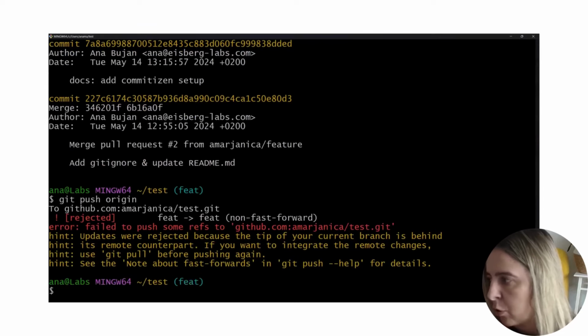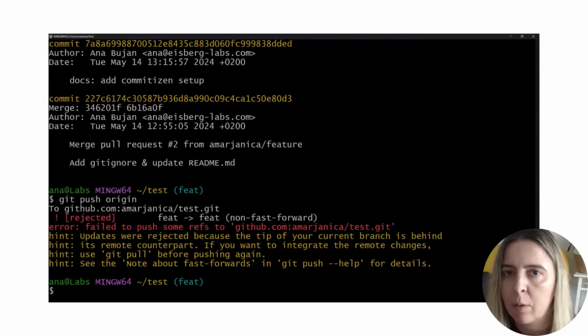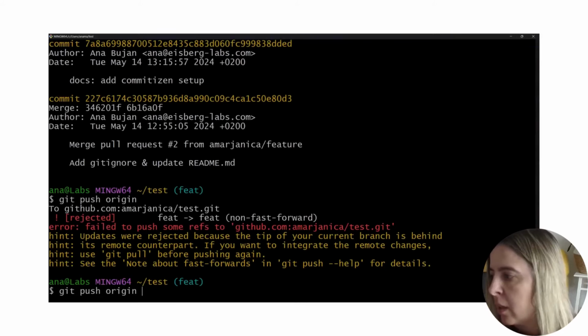Now when I do git push origin, it will be rejected. And why is it rejected? Because we did a git rebase, which means your commits are rearranged, they are put on the top of the main commits, and they got another SHA code. So there's a mismatch with what's in the cloud and what's there locally. So remember, force is bad, force with lease is good.